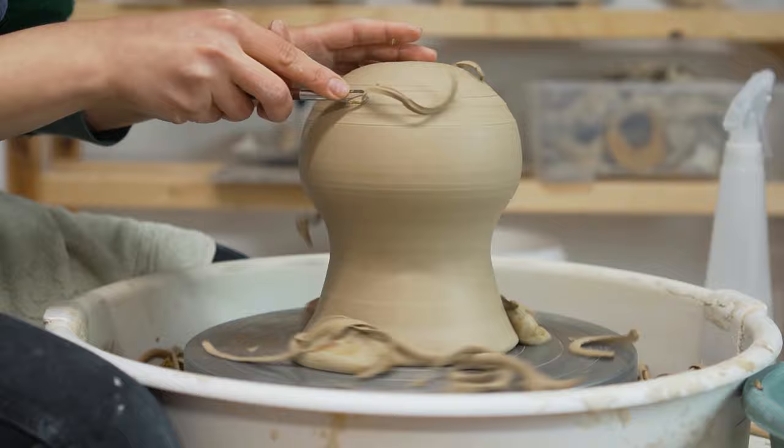Creamer. So nice. Subtle. Perfect. I love that I didn't add a handle because this just feels so good in the hand. And I think that this subtle little detail of undulation on the foot is just enough.